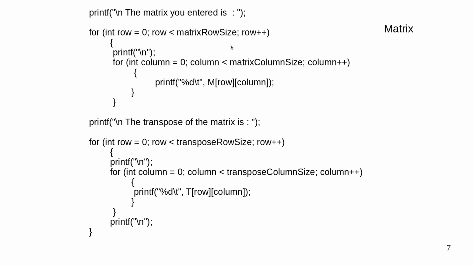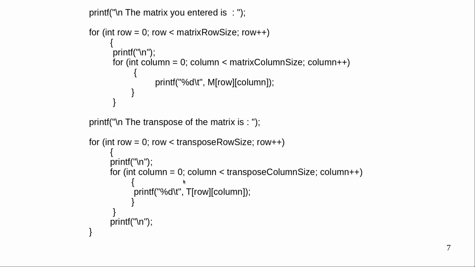Once the matrix is printed, the next step is to print the transpose. For that, you follow exactly the same steps, except that matrix row size is changed to transpose row size, and matrix column size is changed to transpose column size, and the value you're printing is from transpose T, whereas earlier it was M. So that's the program.